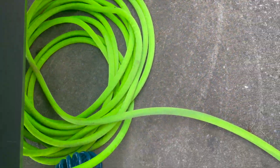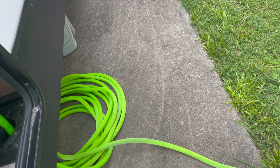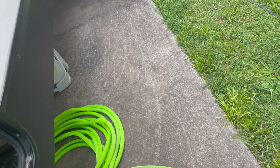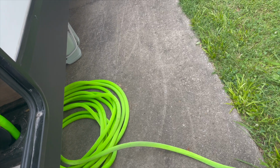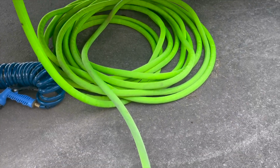So our fresh water, we have a 3/4 hose. We were just using a lot of these flat hoses. I can't remember the brand, but they just kept leaking. So we just went to the 3/4 inch hose. It's 75 feet, which is nice. So if we ever have to reach someplace, we have it.